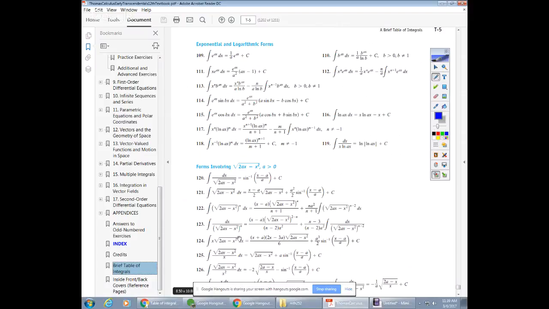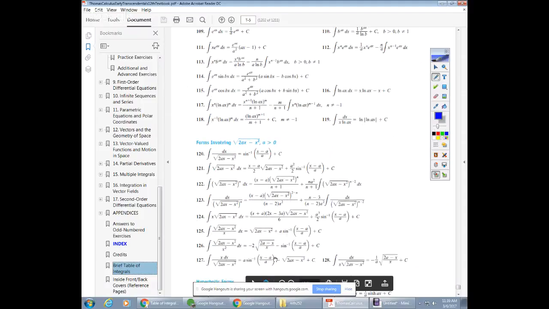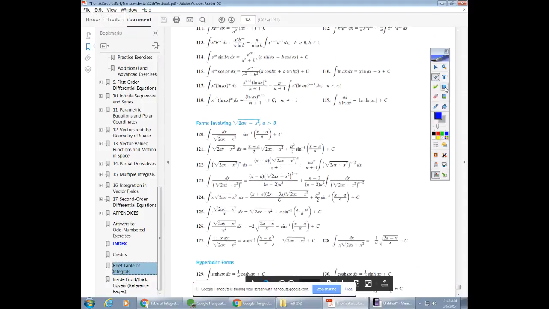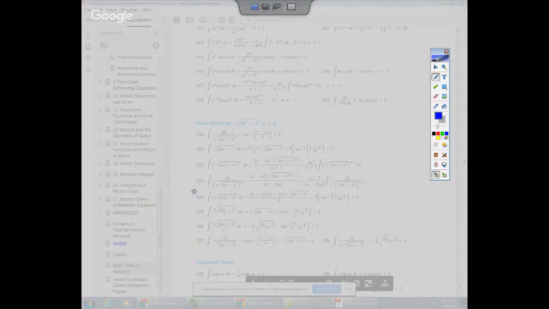Sometimes they're hard to spot exactly, and you find something close and morph it. Like I could complete the square on my integral and get something of the form a squared minus u squared, and I could solve it that way. So there's often more than one way to do it. All right, so we have a formula here, formula 124 in our book. Is that right? Okay. Let's take a screenshot of that and see if we can apply it.